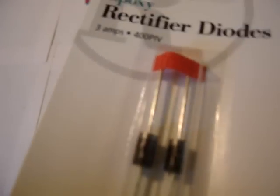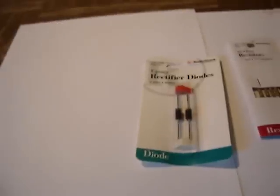Here's another thing. You need three packets because you need a total of six. The pack comes with two. It's epoxy rectifier diodes, and that's what rectifies 120 volt AC current and sends it to the electromagnet. So that's more stuff for your HDR.